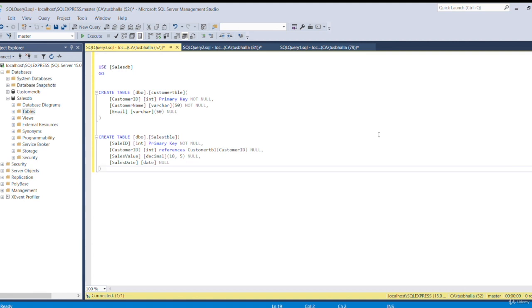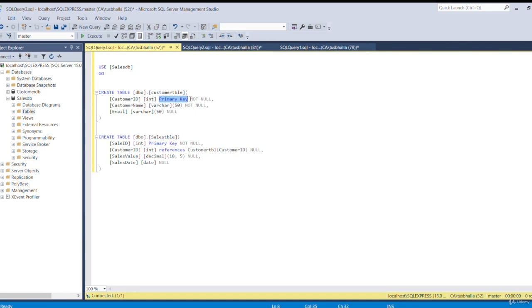the tables. To create a table, we'll start by writing create table and the table name, and then in the brackets we will define what columns the table will hold and their data types. So the first column would be customer ID, integer data type, primary key. Primary key signifies that this column is unique among the table. It will not have any duplicate values. And remember, we can only create one primary key in a table.